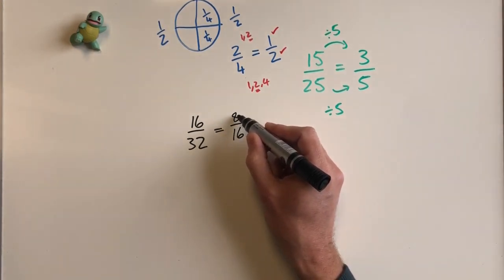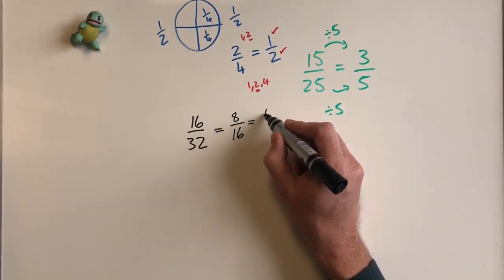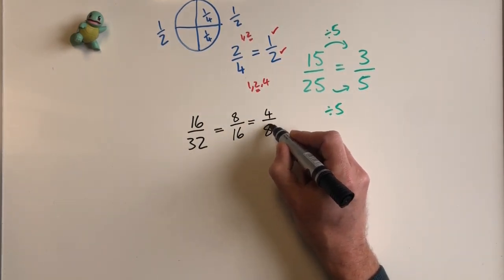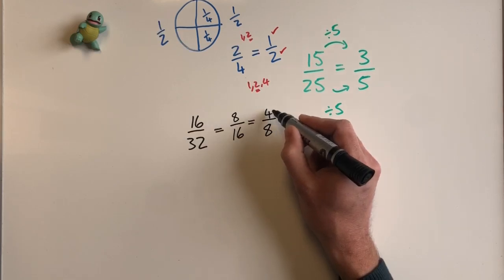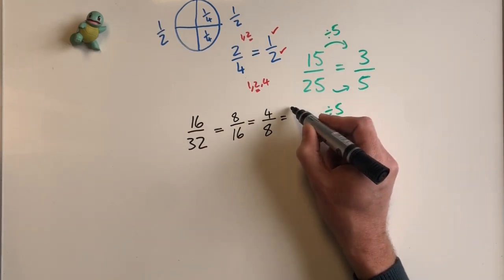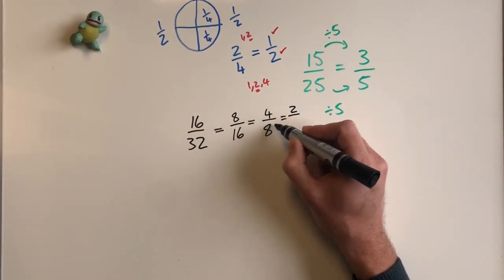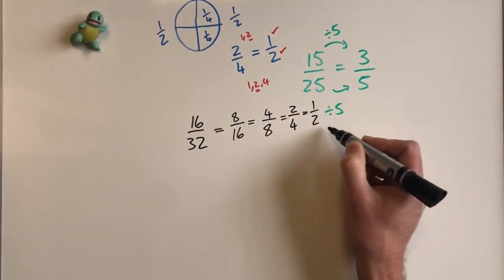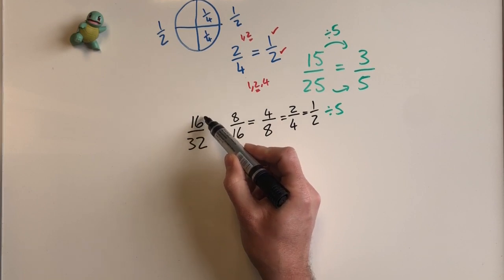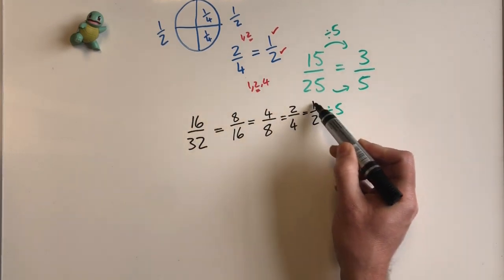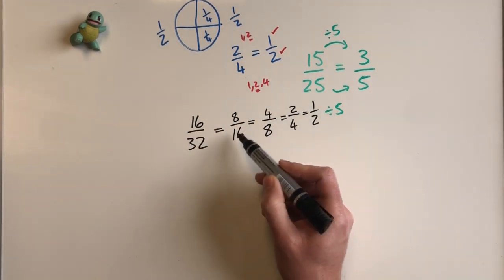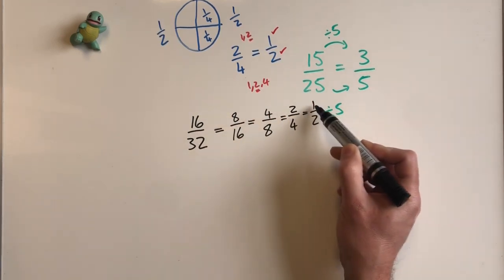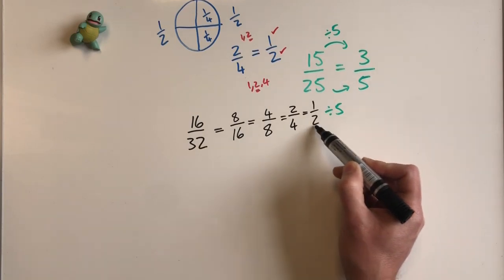So what is 8 divided by 2? That would be 4. And 16 divided by 2 would be 8. And I can do it again. So either I can divide by 2, then 4 divided by 2 is 2, and 8 divided by 2 is 4, and eventually I'll get to a half. But if I divided by 16 from the start, I'd get there a lot quicker. Or if I divided by 8 here, I could get there. For 8 divided by 8 is 1, and 16 divided by 8 is 2.